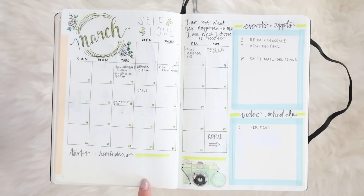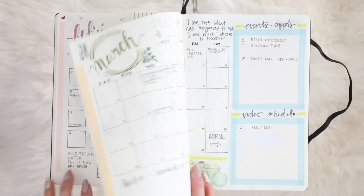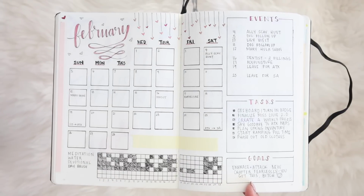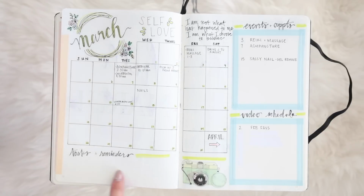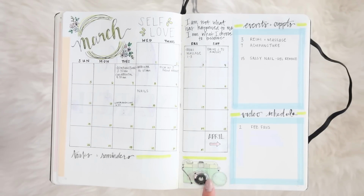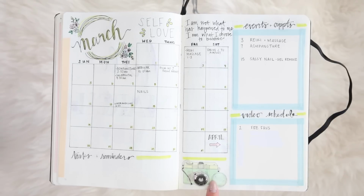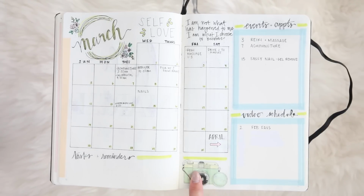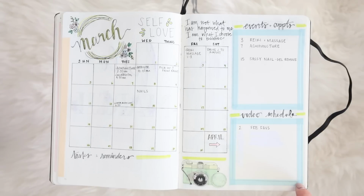And then down here, this used to be my area for my habit trackers. Now that I'm going totally ham on all of my activity tracking, I just use this space for small tasks and reminders. And this cute little camera I thought went really well with the green and blue color scheme this month. This is just another piece of washi tape that I cut out and pressed on. So that is my March monthly log, you guys.